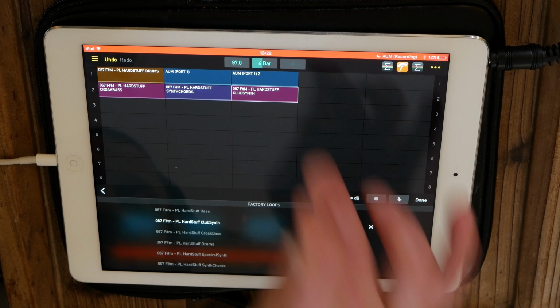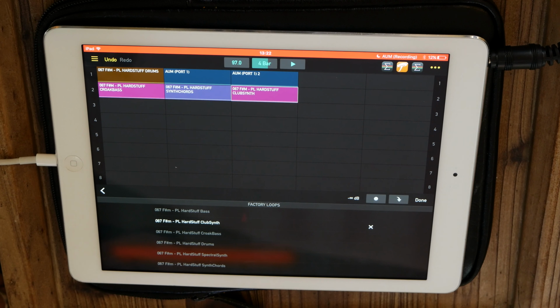But being able to use inter-app audio effects and using Tornado, that just makes this app stand out above most of the others, because not all apps will act as an inter-app audio host for effects and instruments.